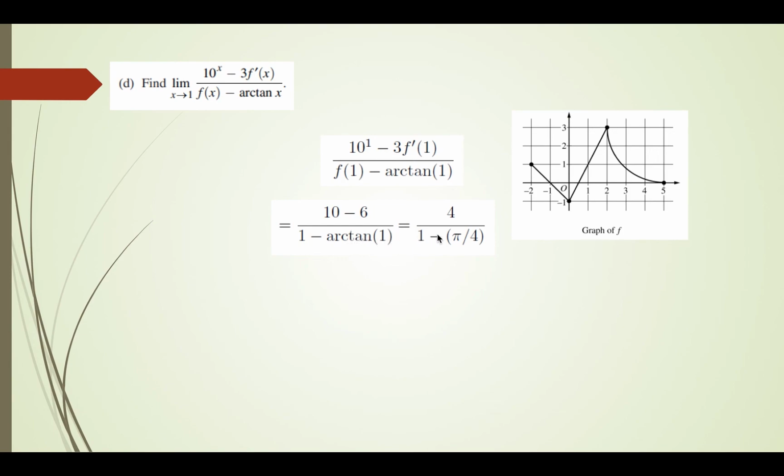Now, like I said, a lot of people assumed this is going to be more complex, and so they immediately started to take the derivative of the top and the bottom, which is what you would do in L'Hopital's rule. But remember that L'Hopital's rule only applies if you get an indeterminate form like 0 over 0. And notice here, when you plug in 1, we do not get an indeterminate form. This is not 0 over 0, which means L'Hopital's rule doesn't apply here. It's not a correct method to use on this particular problem.